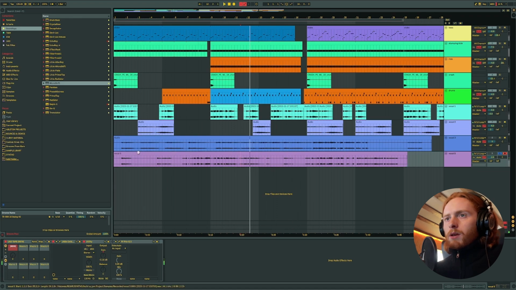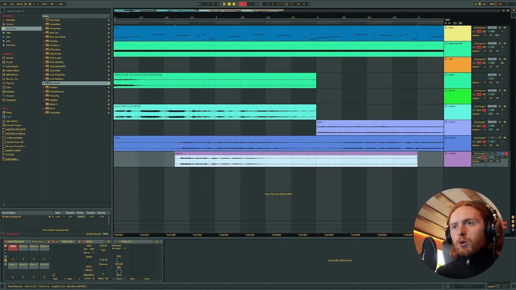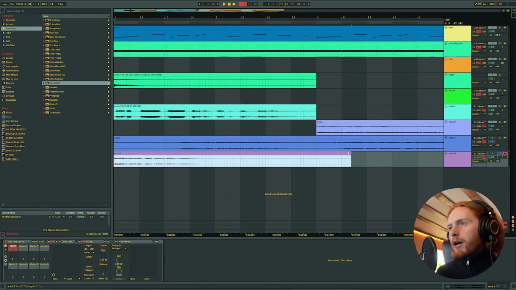You had that mask. So this little line at the start could work. So what I sometimes do to quickly get it in time is just drag this starting point here instead of going into the clip. And I hold command while I'm doing that so that it goes off grid smoothly like that. So we can just quickly see if this little spoken word is going to work in our track.